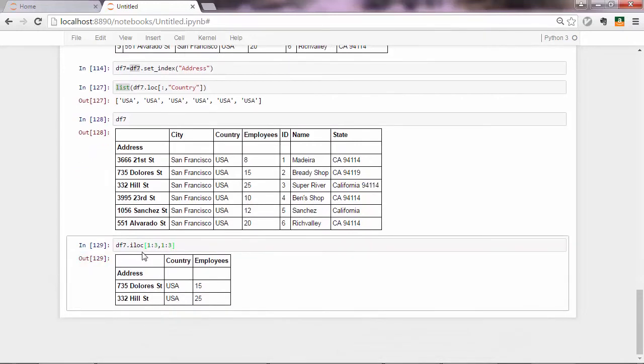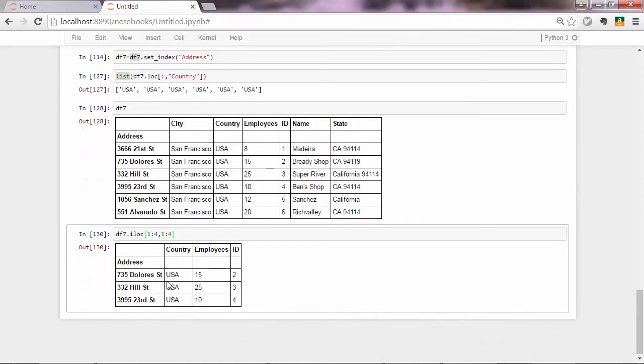And yeah, you can see the difference now. The ID wasn't included there, and neither was 23rd Street, because this is, as you do with lists, upper bound exclusive. So with a Python list, 3 is not included in the slice. But with labels, the last item of the range was included in the slice. So in this case, you want to pass 4 there and 4 there, and that's how you get your portion.